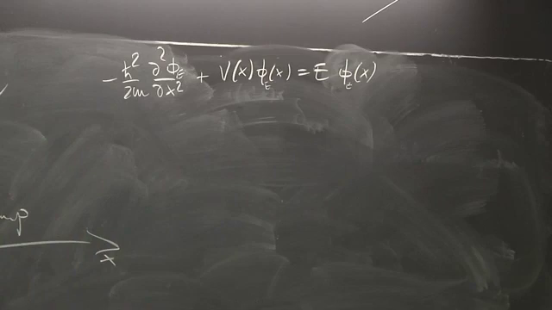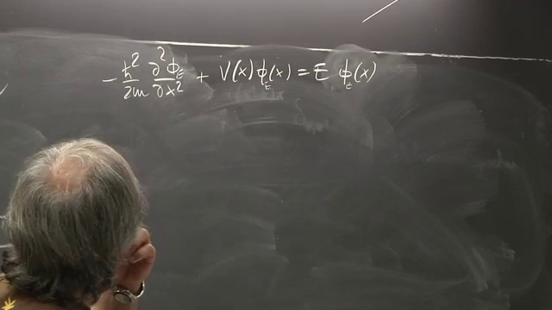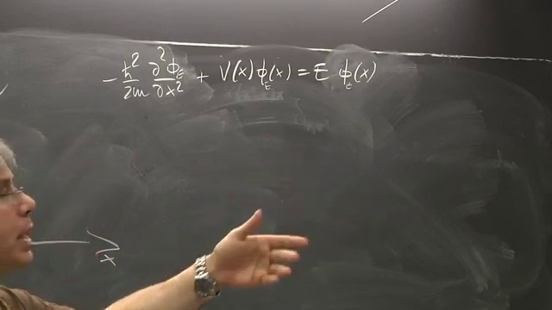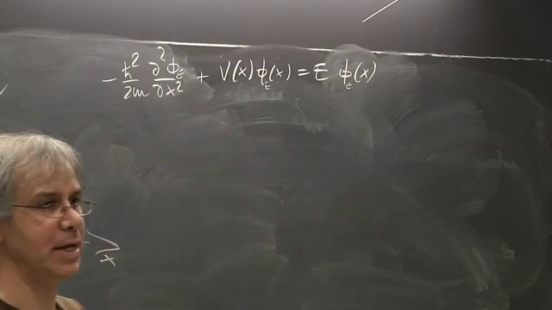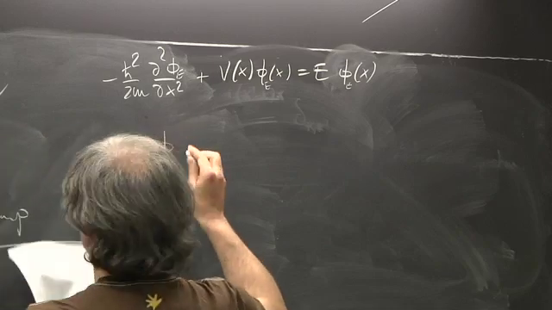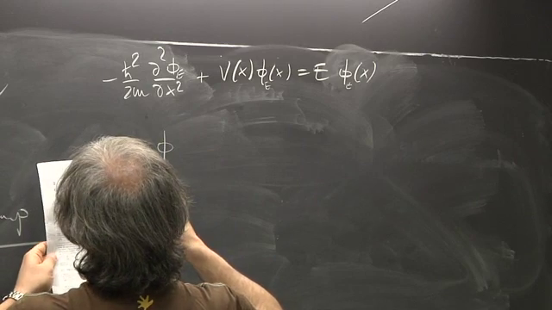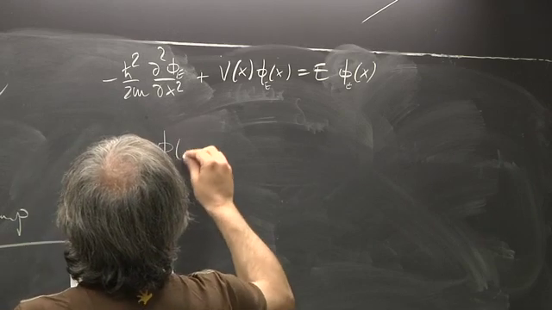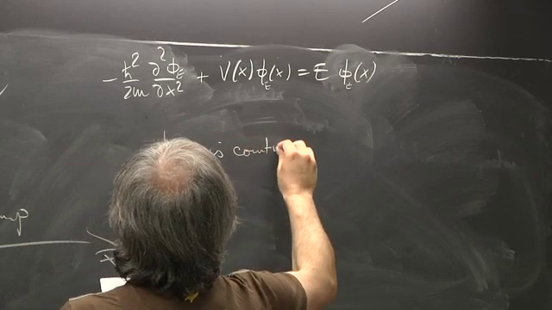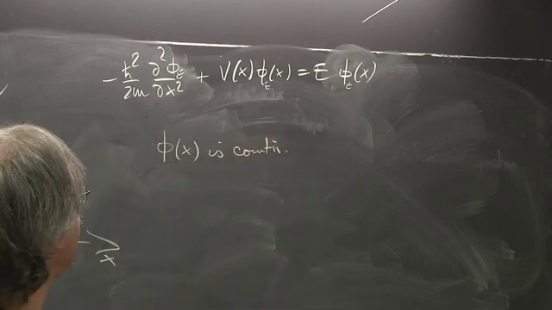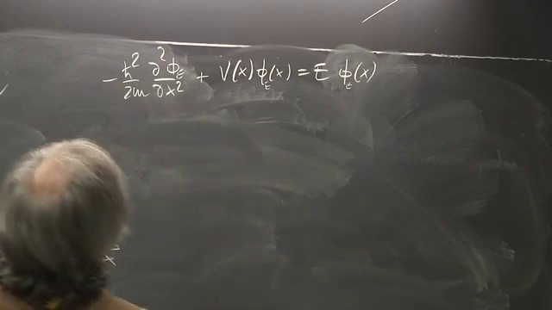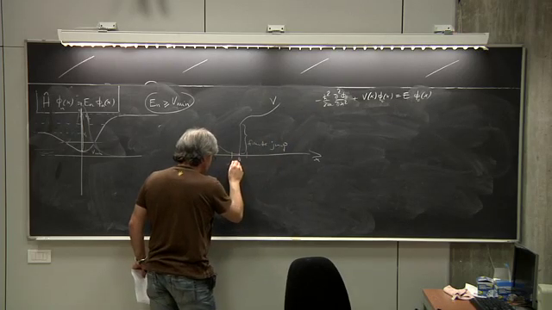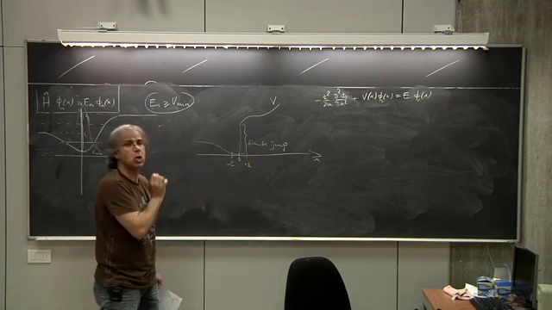Okay, now, the dangerous place is x equal to 0, obviously. But certainly, the function has to be continuous, okay? Otherwise, how can you possibly calculate second derivatives and things, all right? So the function is continuous. So phi of x is continuous everywhere. Let us try to see what happens to the derivative. Well, in order to see what happens to the derivative, I do the following. Let me integrate this object between minus epsilon and plus epsilon, where epsilon is a small length.